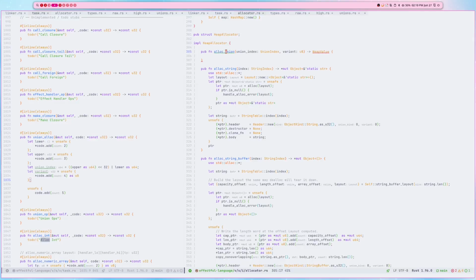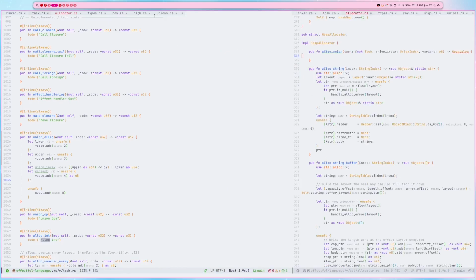And now thinking about it, we need to pass in task. So we'll need a task, which is a mut task. And so we need to do, let's open up the unions again.